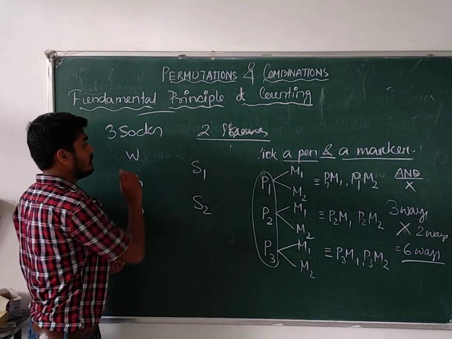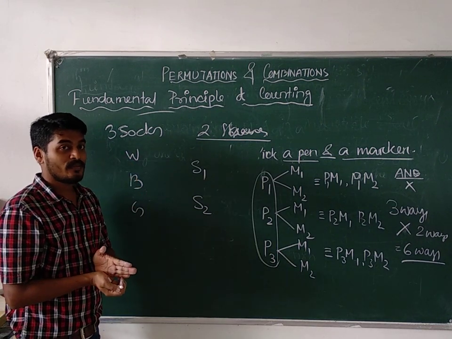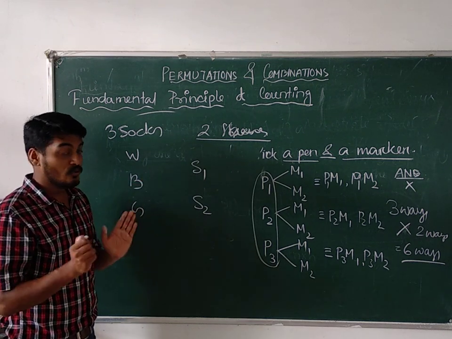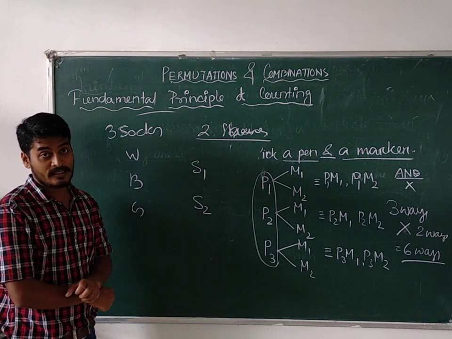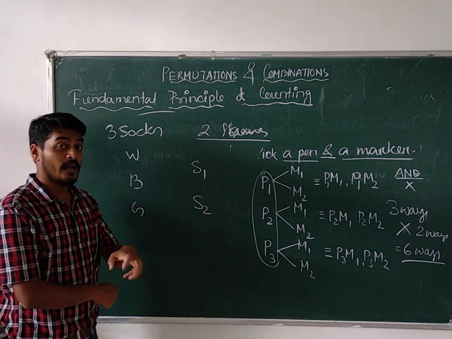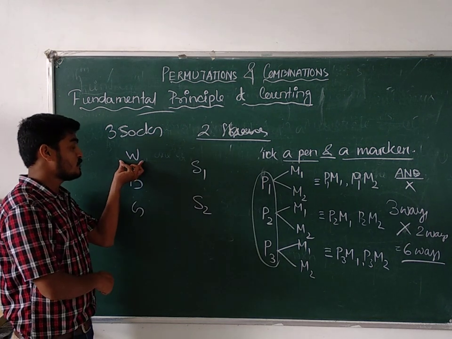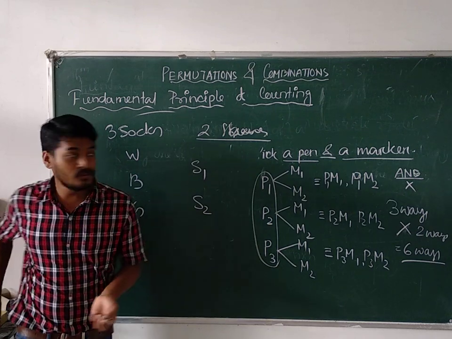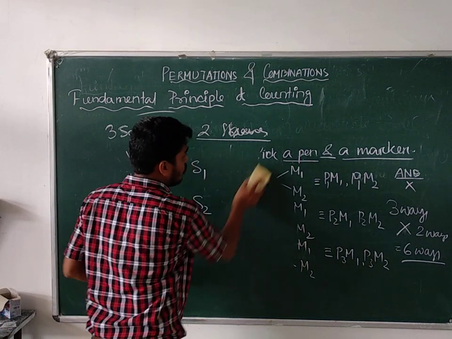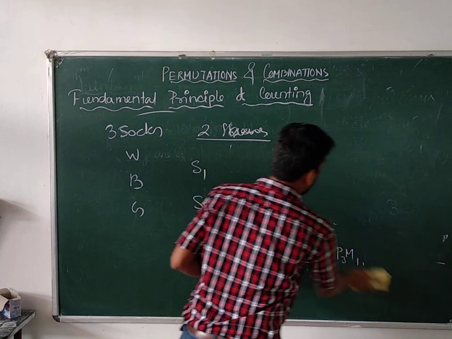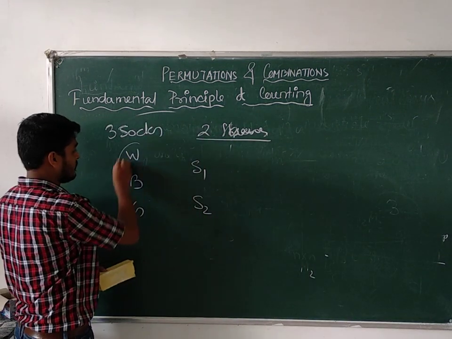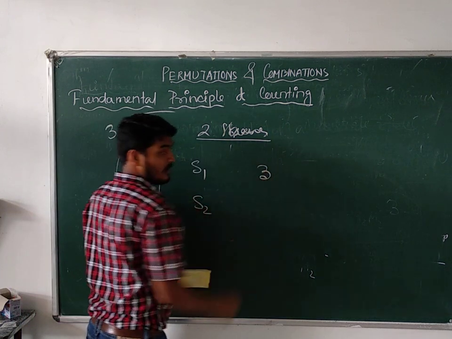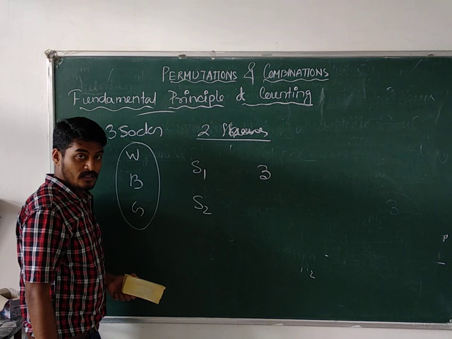Obviously, in a normal situation, no one can wear socks only. He has to have the proper pair. First of all, he has to wear a sock, then he has to wear a shoe. Then what we will do, in that case, we will compare. First of all, how many possible ways are there that we can select a sock? 3 ways are there.